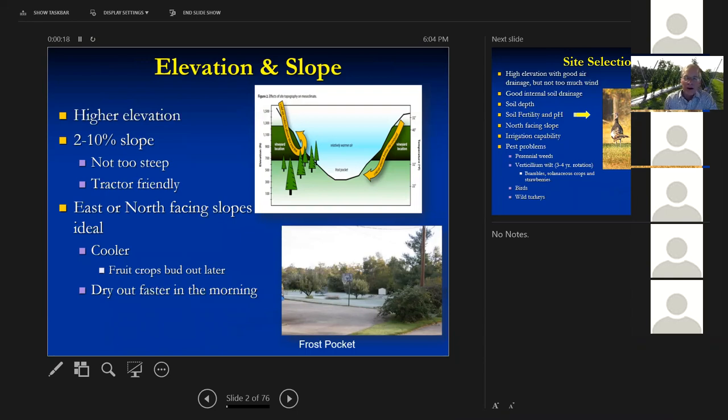With any fruit crop, the higher up you can get those fruit, the better for frost protection. You can see down in the lower right-hand side — this is my backyard — there's a frost pocket down there, and you can see the frost. But right here on the right-hand side where I've got some erect thornless blackberries, we don't have the frost. It doesn't take much of an elevation to get a fairly large difference in temperature.